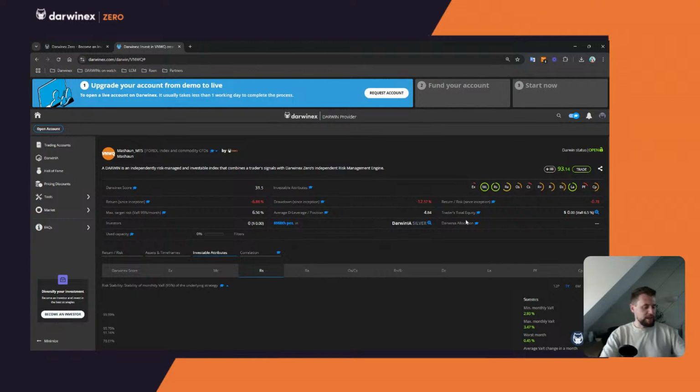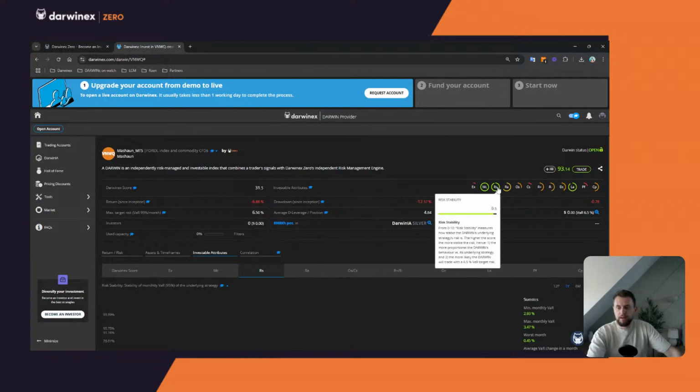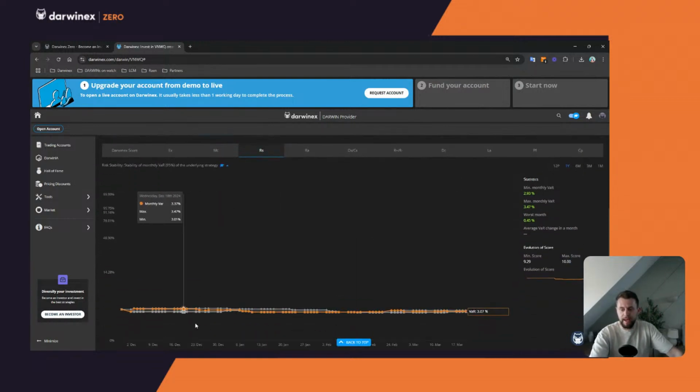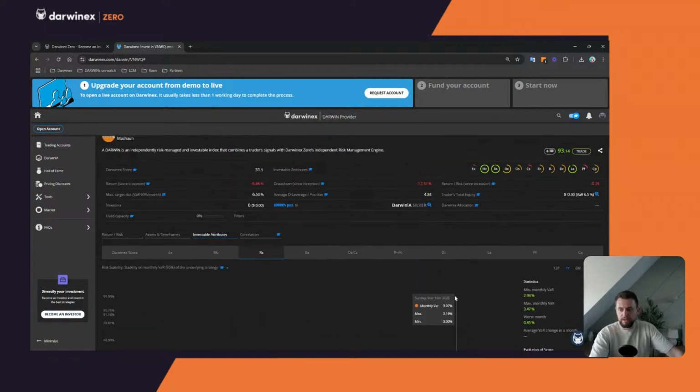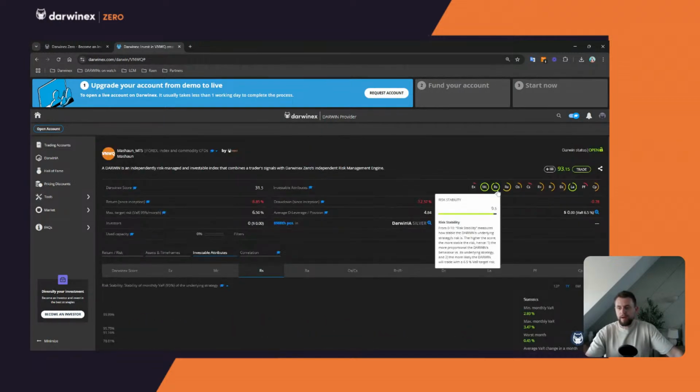The next metric is just your value at risk chart, labeled here as risk stability. Again, it's the same chart that we've looked at. Like I said, your value at risk is kind of a work of art, really, which, going back to your maximum negative excursion, where I said it looks like you're super consistent and super disciplined, your value at risk also shows that.